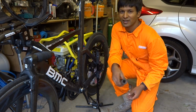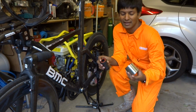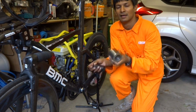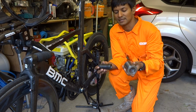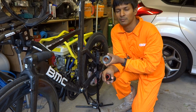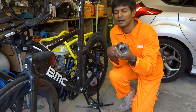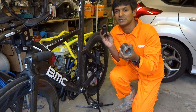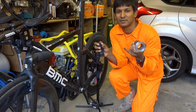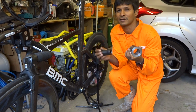So what I did was I developed my own system, which is this 1-piece bottom bracket. And the only caveat with that is, well, this is a copy of the shell that's in here. The only caveat with this is you need to be able to see all the way through. On this bike it was no problem, but on my Cervelo bike there was a Di2 wire that was in the middle of here, and that wouldn't allow me to press a one-piece bottom bracket through. So what I had to do was unclip the Di2 wire, move the junction box, reclip it in, and then push the one-piece bottom bracket through.